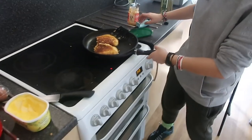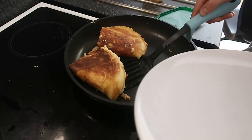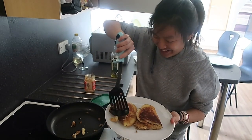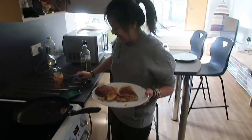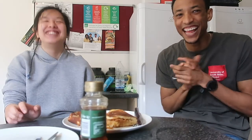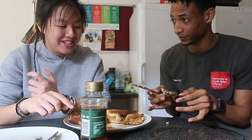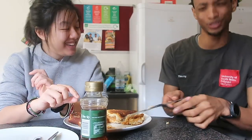So we've got the sweet pancakes after Timmy's savory ones. It's filled with peanutty goodness inside. We're going to try some Ban Chang Koi - that's the word of the day! You're going to be full once you try this. I'm scared. I'm excited. Do I eat this with my hand or with fork and knife? Traditionally we eat it with our hands, but it's going to be too hot. Try it though - we're in Malaysia right now, on the streets!